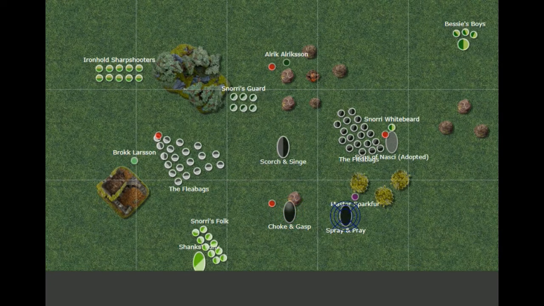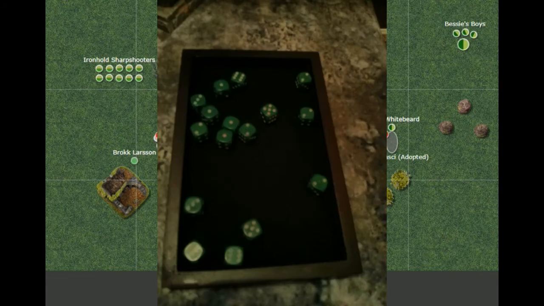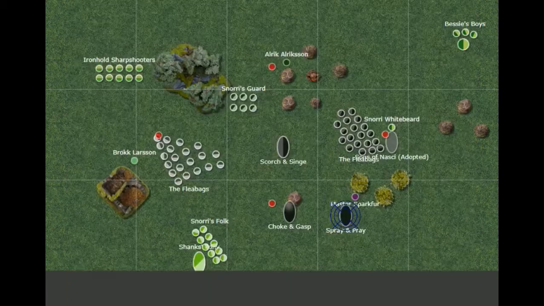And Spray and Pray got 16 shots on the miners at this stage. 16 shots. I'll show you the dice rolls. He failed to wound once, so that went well. I was pleased at that point. I did find that quite funny. I shouldn't laugh at opponent's misfortune, but I've had that much misfortune recently.